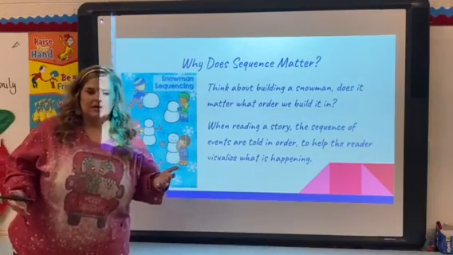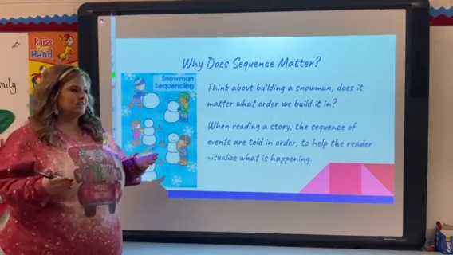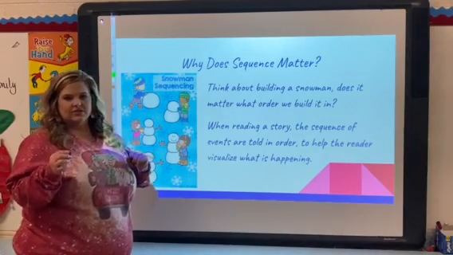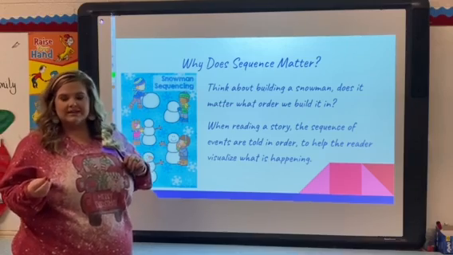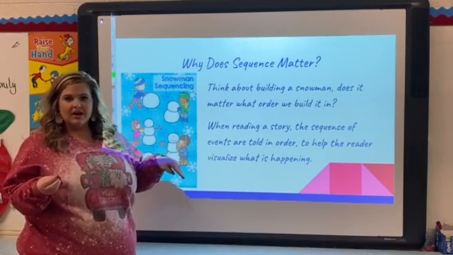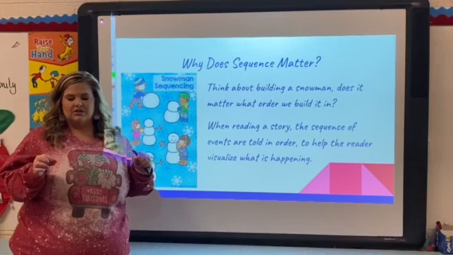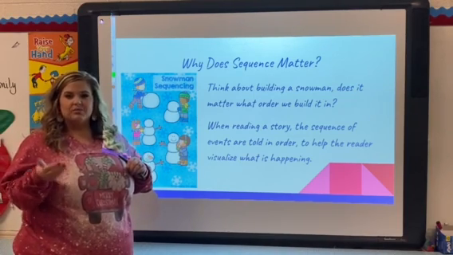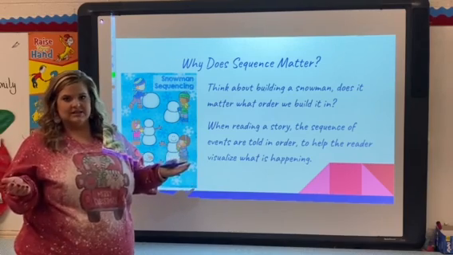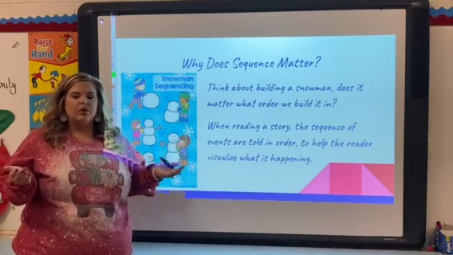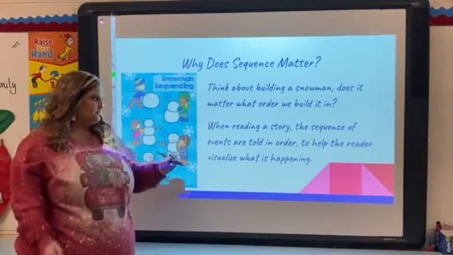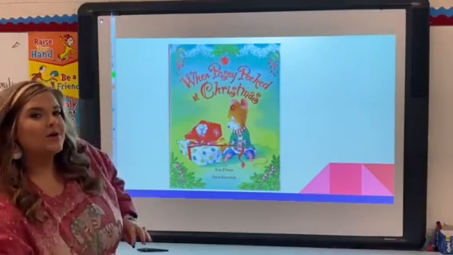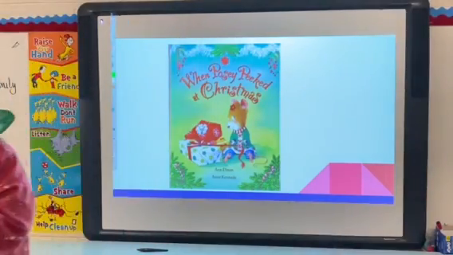It's the same thing when we read. You've got to have that order of events so that it makes sense. Okay? That's what we're always looking for. We want to make sure, and when you're writing, it's the same thing. Like when we've been working on those paragraphs, you always want to be sure that you are using those key words we talked about. Those can really help your reader, whoever your audience is. It can help them to keep up with what you're picturing in your mind as you write. So, let's read a book together really quick, and then we'll talk about that order of events, okay?